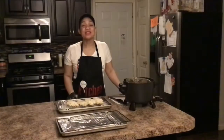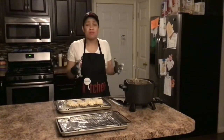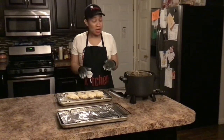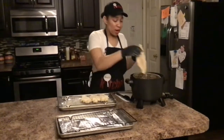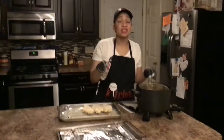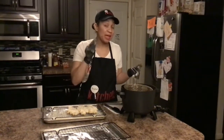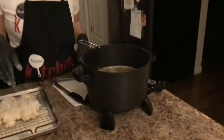You guys, that seasoning smelled so good in that dry batter. Everything was just mixed up and combined and just smelling all fabulous. So I got 3 pieces of fish in here. I'm gonna put 1 more piece in here, and we're gonna drop it. Now make sure that your grease is at least 350 degrees Fahrenheit when you drop the fish, at least, okay? Come on, look at this fish fry.